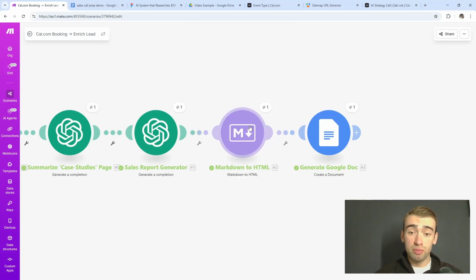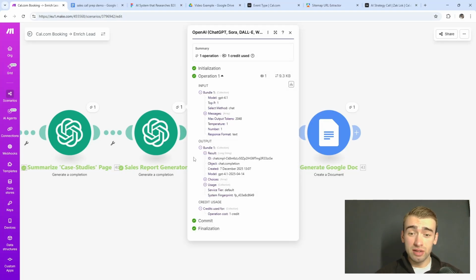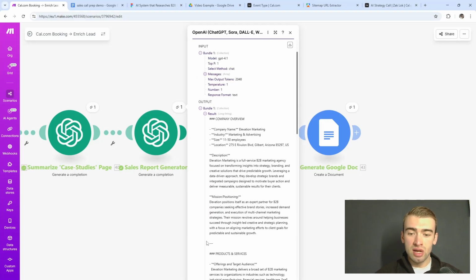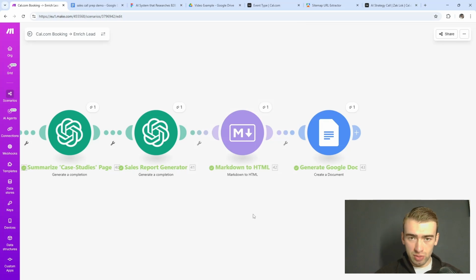So the last step in the process here is really just for formatting. As you can see here, we've gone and used markdown format. So it uses hashtags for titles and specific markdown formatting. We just want to put it in a way for the Google Docs to actually understand, so when we input it into the Google Docs, it formats it correctly.